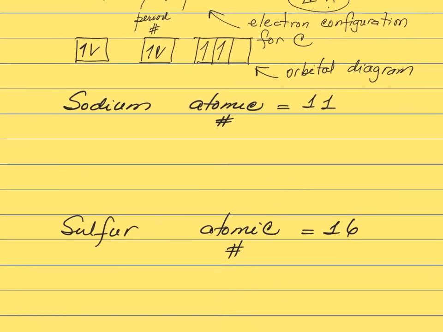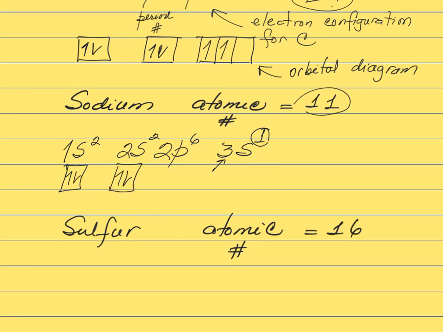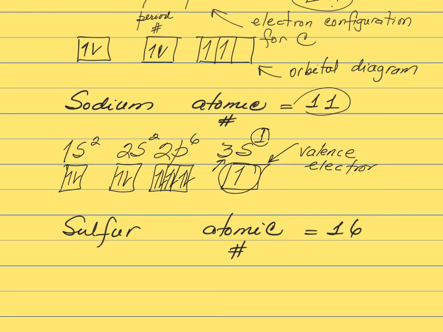The last ones that I'm going to say, I have 2 more. 11: 1s2, 2s2, 2p6, 3s1. Located in group 1, period 3, a representative metal. 1 and 2, 1 and 2, 1, 2, 3, 4, 5, 6, and I have over here my electron, which by the way is the valence electron, the one that is going to be ready for bonding.